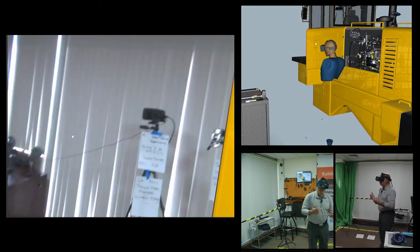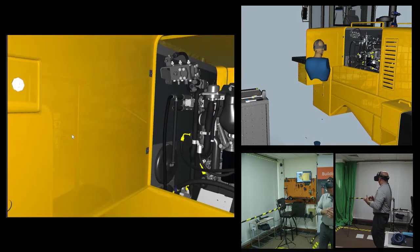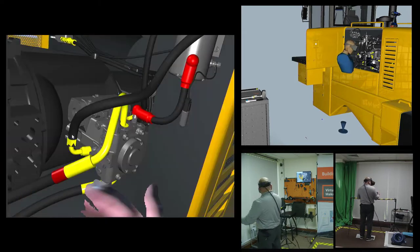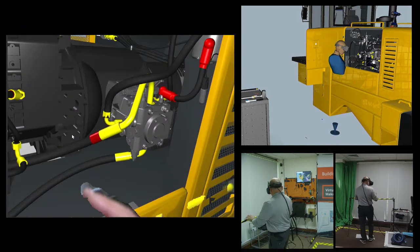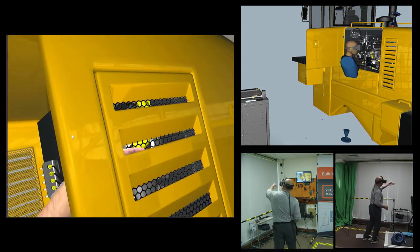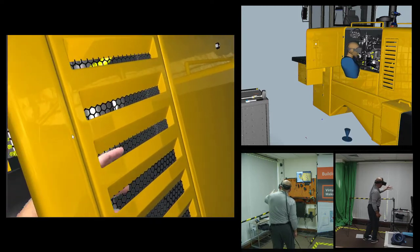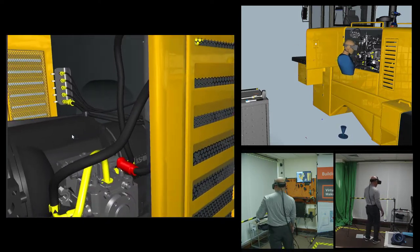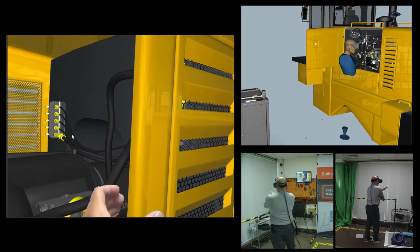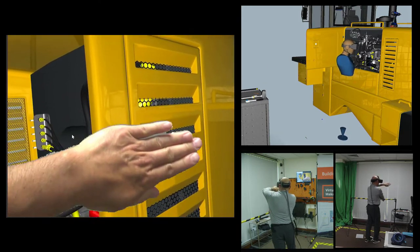Let's talk a little more about what happens when we've integrated the pass-through camera and the compositing we get with ICI-Do and the power of the XR3. I have that physical bar that I mentioned before, and that gives me a physical reference of the opening into this engine compartment. Then I can reach my hand into the engine compartment. Every time my hand ducks in behind a physical object — reaching past the sheet metal representing this opening — I can see my hand visualized through that grating. My hand is being occluded anytime it is deeper into the virtual scene than the virtual object. As I bring my hand forward, my hand comes into the foreground.